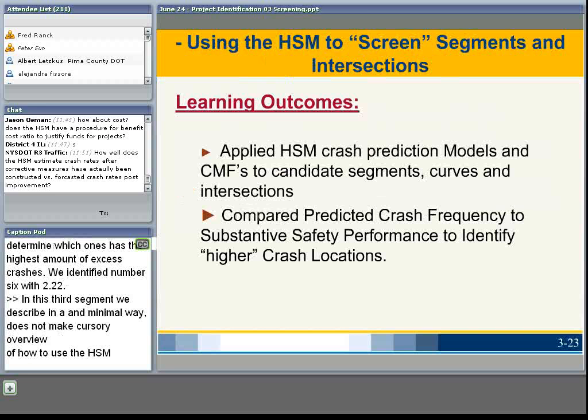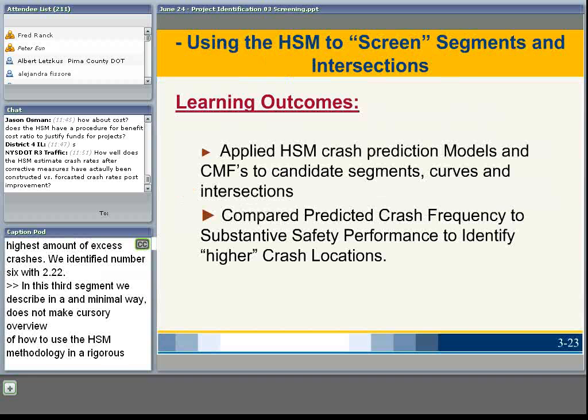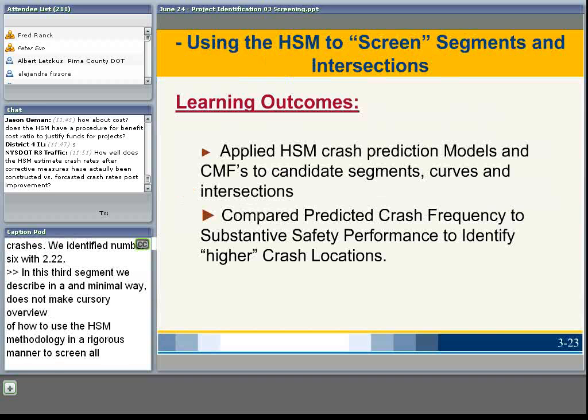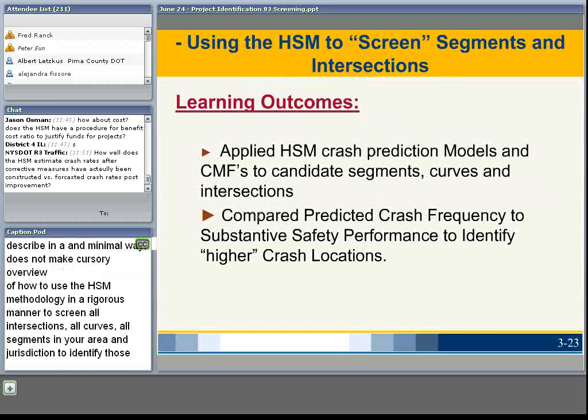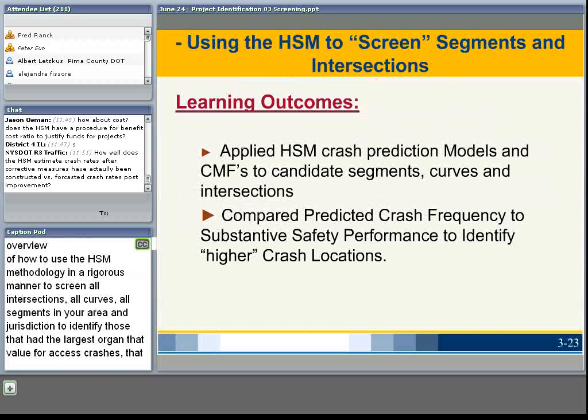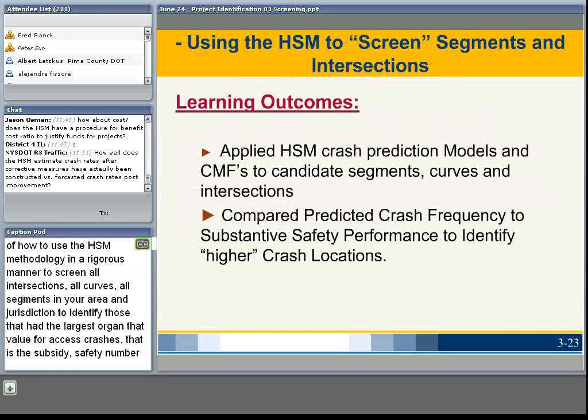So in this third segment, we've described in a minimal way, just a cursory overview, how to use the HSM methodology in a rigorous manner to screen all intersections, all curves, all segments in your area, in your jurisdiction, to identify those that have the largest ordinate value for excess crashes.